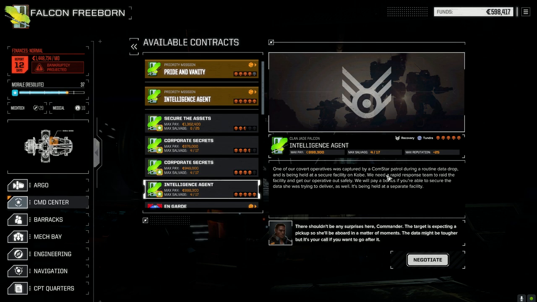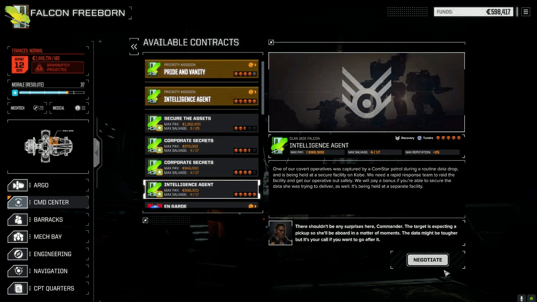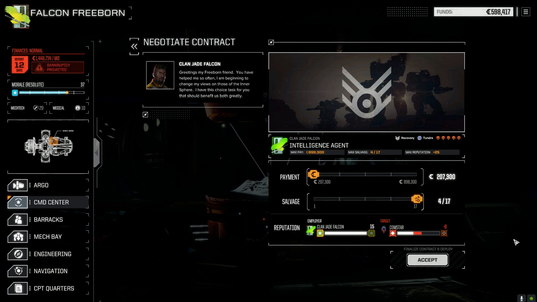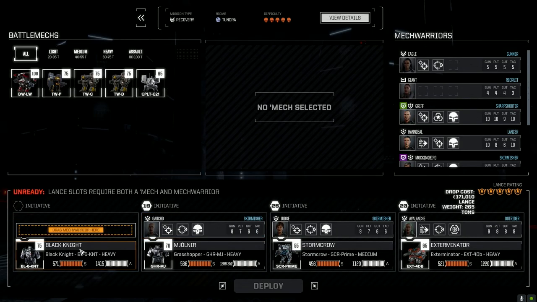One of our operatives was captured by Comstar Patrol. So we're supposed to go in, rescue her and the data. So we're going to go ahead and do that. This is great too. We've got another priority mission we can take when we leave the planet. It's 9 days away, which is awesome. But once again, it's priority, so we should get some good salvage stuff out of that. So let's negotiate this. We're going to go full salvage and accept. It's not going to cover our drop cost, but there's not much we can do about that.